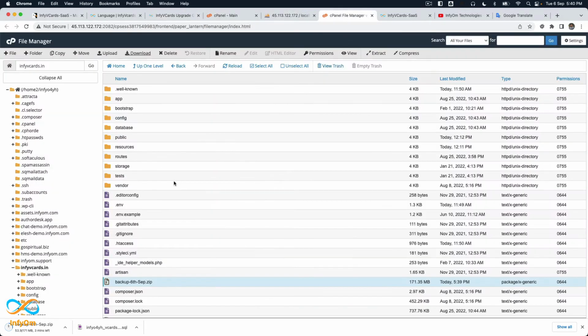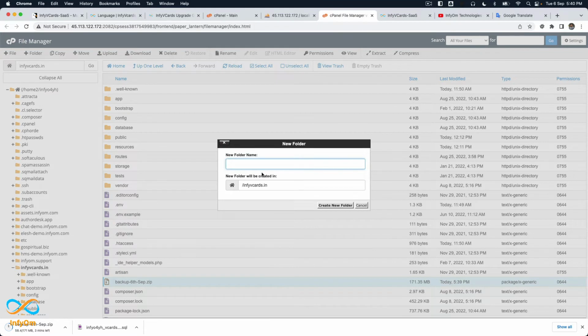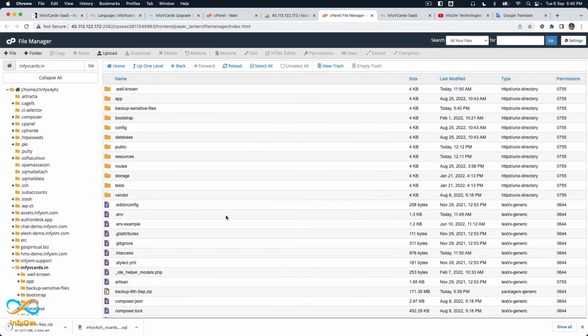So I will again go to the folder. I will create one new folder called, say, backup sensitive files. Okay, one more thing, whenever you are doing upgrade your site might not work for a few minutes till the time you are done with the upgrading process.